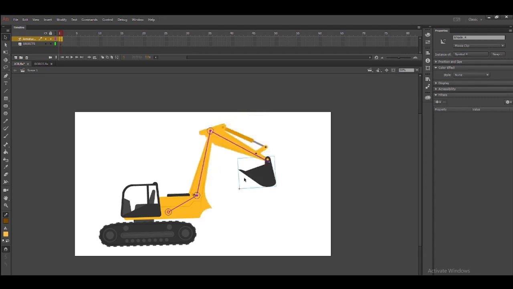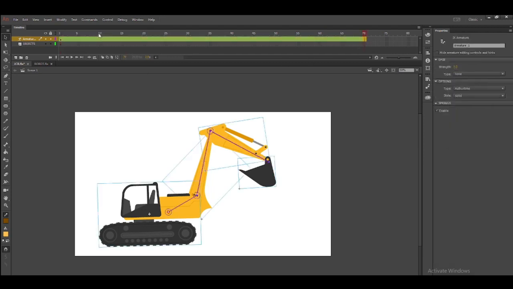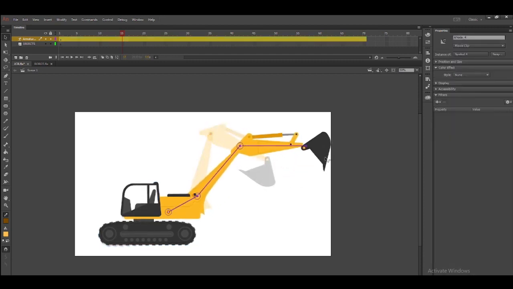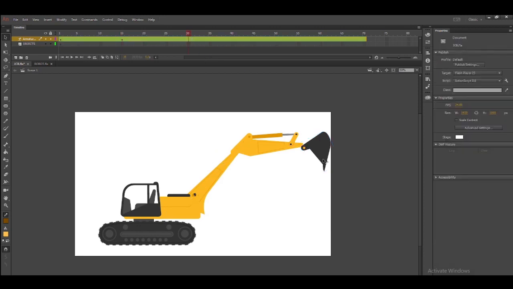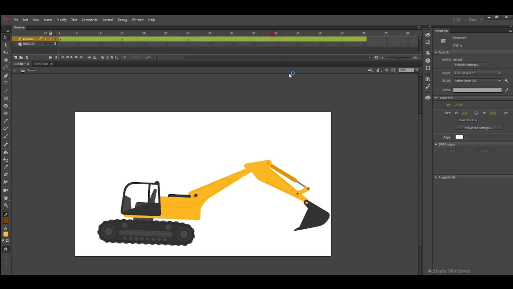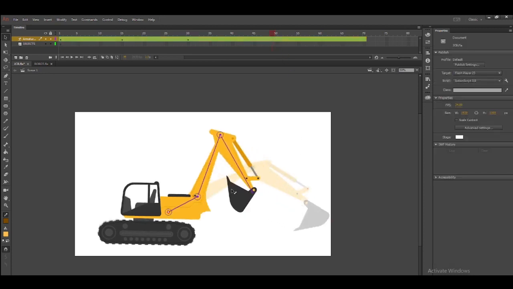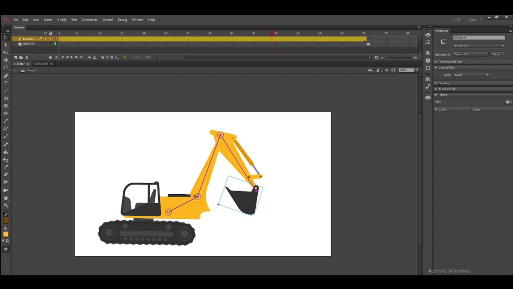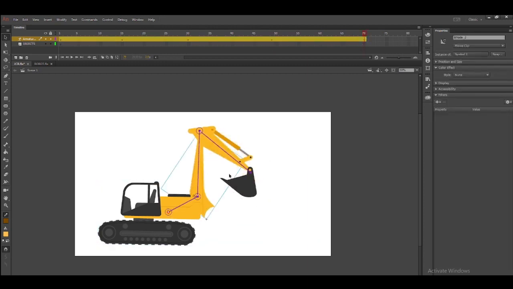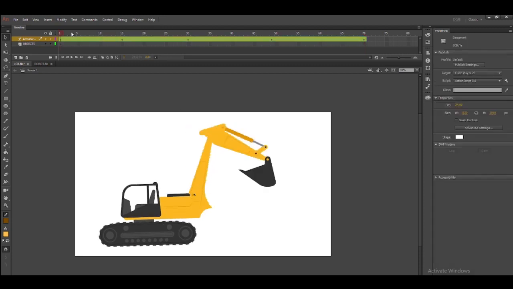Now I'll create a small animation with this. So press Shift, okay. So this is the first frame. I'll give from some frames F5. I'll go here, 15th frame, and I'll take this up like this. I'll go to some frames and see that it is digging somewhere there. And I'll go to some 50th frames and I'm coming back. And 70th frame maybe we'll have like this. See the animation.